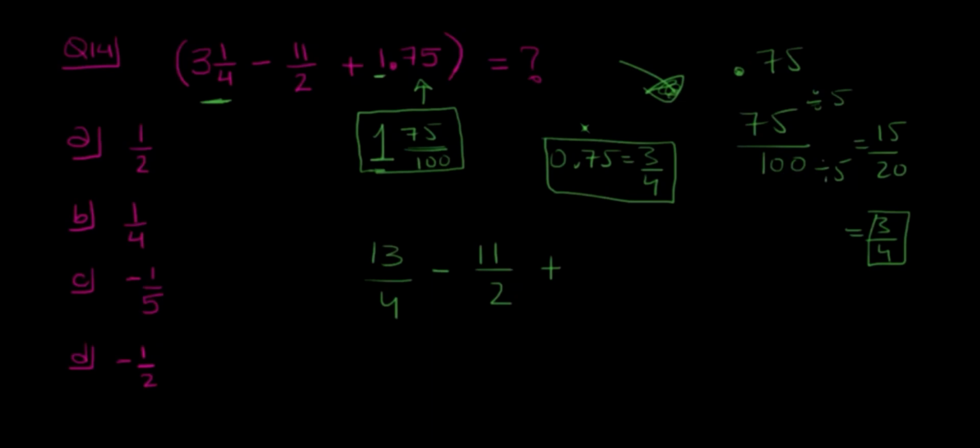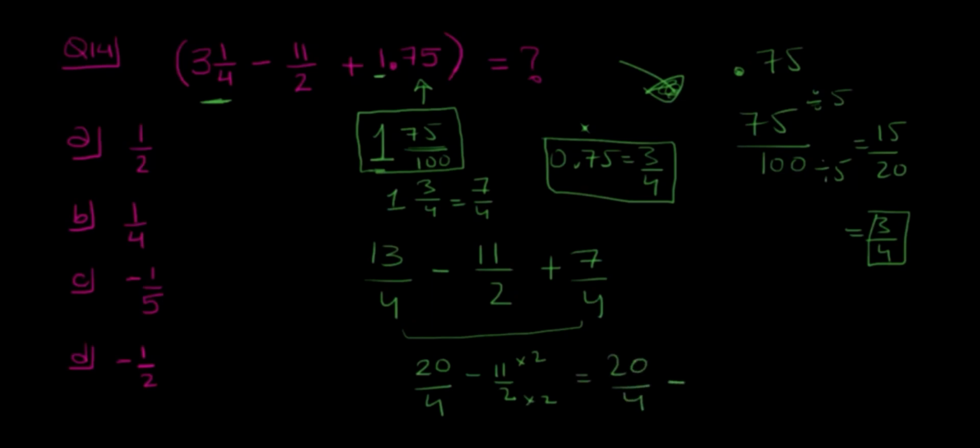So what I have is a 1 whole 3 over 4. That's 4 times 1, 4, plus 3 is 7 over 4. I'll add these two together, and then later on look at the 11 over 2. Add them two together, 13 and 7, that's 20 over 4, right? And to be able to subtract 11 over 2, I'll multiply both by 2, so I have a 20 over 4 take away 22 over 4. Denominators are both the same. I have a negative 2 over 4, which is a negative 1 by 2. Simplified, negative 1 over 2. That's the answer. Part D.